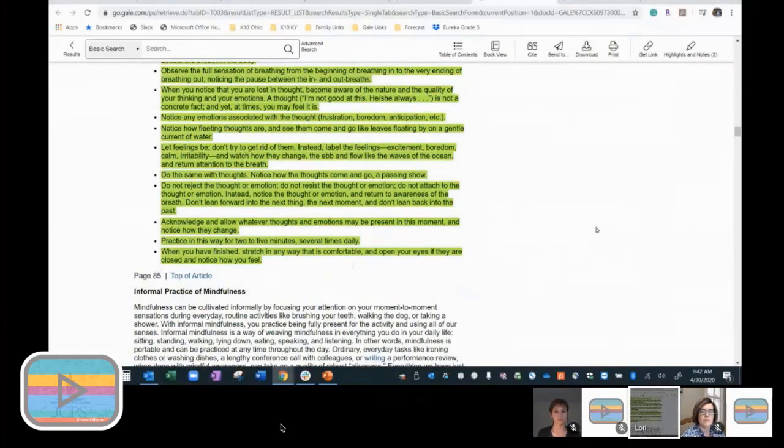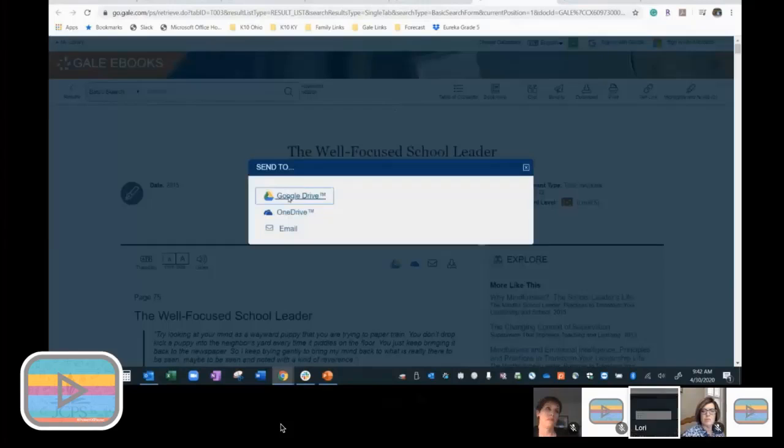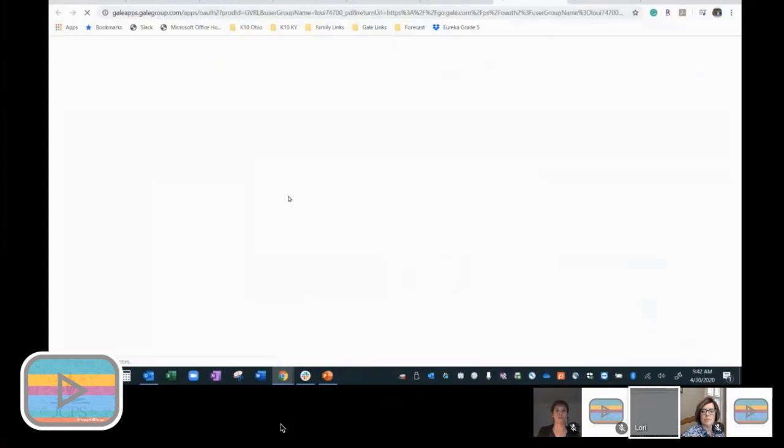Now that I have it saved and highlighted, I have a couple of choices. And here's where you need to make the choice as to how you want to receive your product. If you are a Google Classroom teacher and you've already got that Google Classroom set up, by all means, push this out to Google Classroom. Since I am not a Google, well, I am, but I'm not sending this to my Google Classroom today because I do want to be able to share it with you. I am going to send this to my Google Drive.